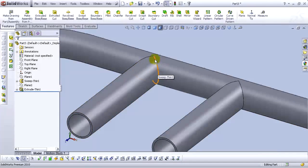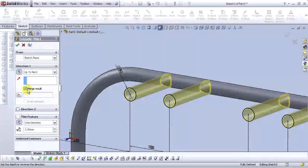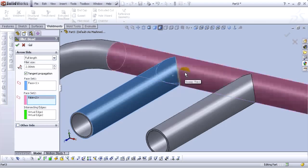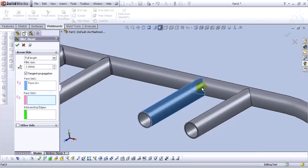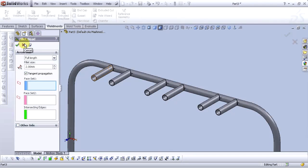Now let's in here on these edges extrude thin. Let's edit this feature and uncheck merge result checkbox and select OK. Now we can add our elements. Command fillet bead. Go to fillet bead and select 2 mm full height and select this face and this face. Select keep visible, select OK. Let's go to the other one. OK, now we have our fillets, our beads. OK. Let's cancel this.